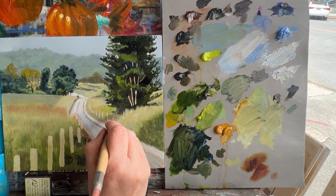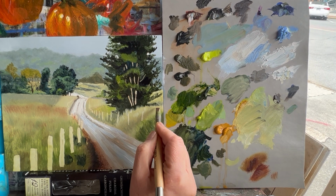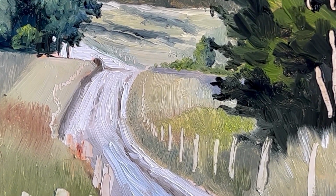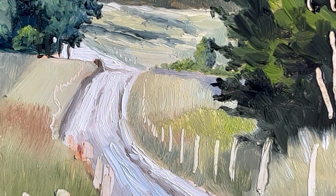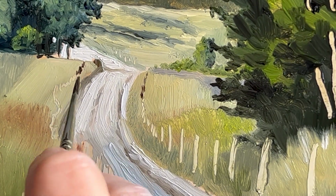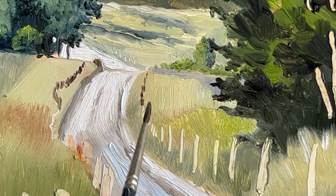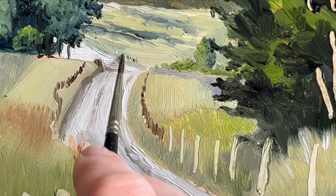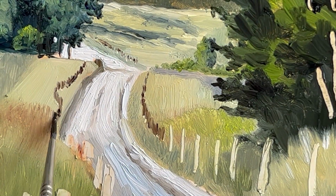But anyway, I'm using my wipeout tool to kind of put in the fence posts. And a lot of this is going to be covered in grass, but I just wanted to show you. So now, the fence posts that are far away, I brought out some manganese violet. And the manganese violet with a little bit of umber, it's really almost not detectable. But I know that they've got to be cooler back there. They're going to be lighter in value and cooler. And so they almost look like a little windy snake back in the background. But it's okay. I like how this looks.